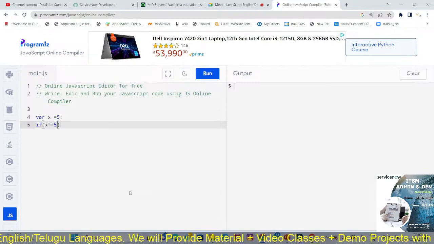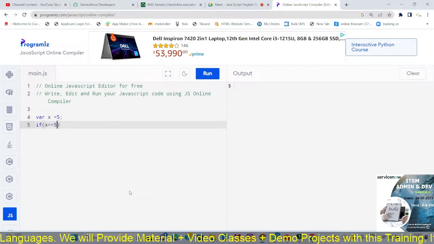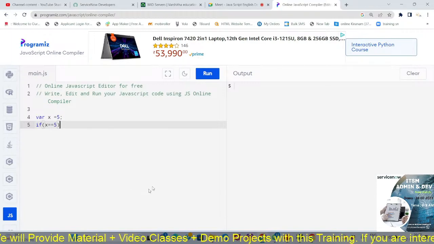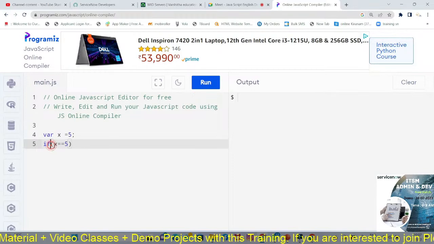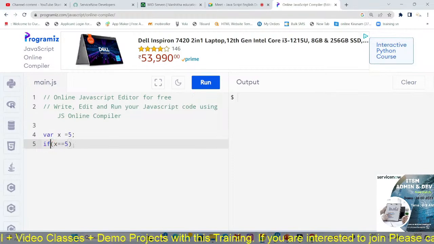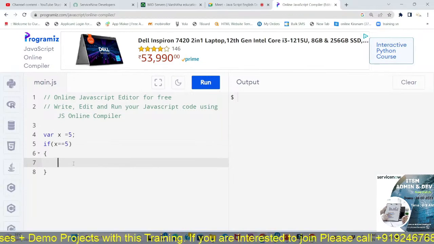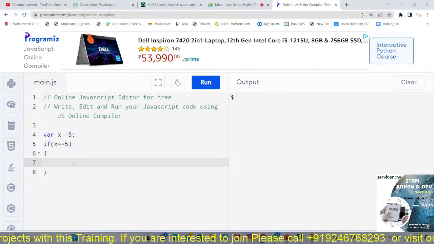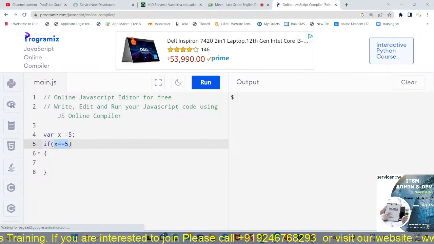Yes, it is satisfied because x contains 5, and I'm comparing with the value 5. If I write parenthesis, x double equals 5, and then start the curly braces, this is the conditional statement area.